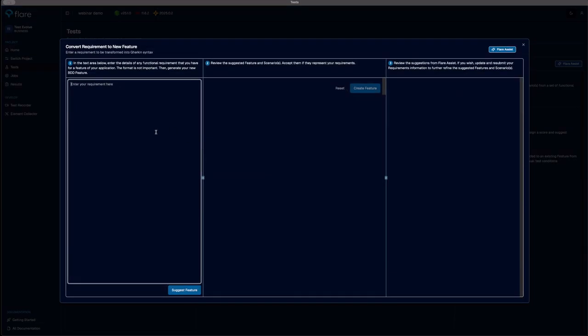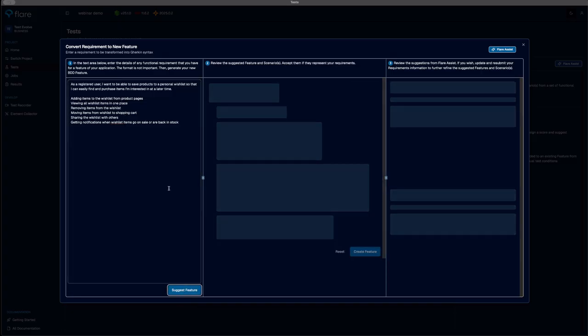The purpose of this feature is to take a requirement in a form other than a BDD requirement and convert it to a BDD feature with many scenarios. So I've put a requirement in. It's quite a common e-commerce requirement for a wish list. So as a registered user, I want to be able to save products to a personal wish list so that I can easily find and purchase items I'm interested in at a later time. And then we've got a list of acceptance criteria for this feature. So you should be able to view all the wish list items in one place. You should be able to remove items. You should be able to share the wish list with others.